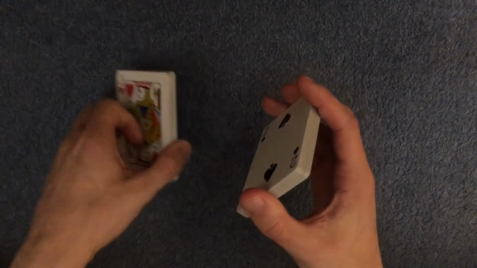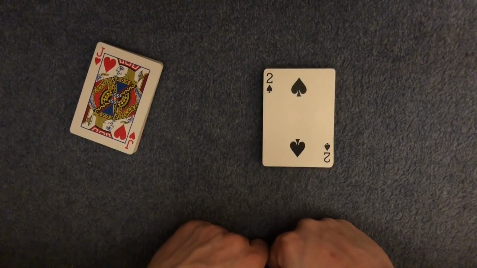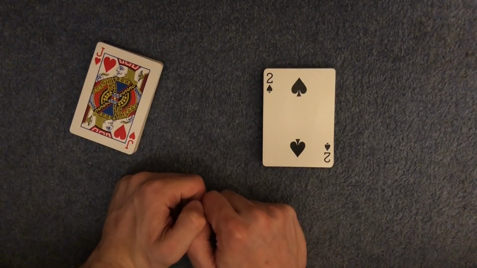And then you quickly take the deck, cut it in half, and say you've got the red cards and the black cards. And doing that quickly will allow you time to sort of cover up the fact that you just did that very obvious but difficult move.